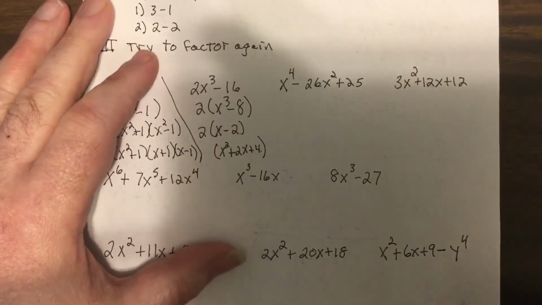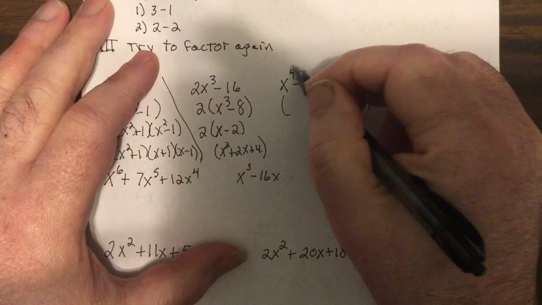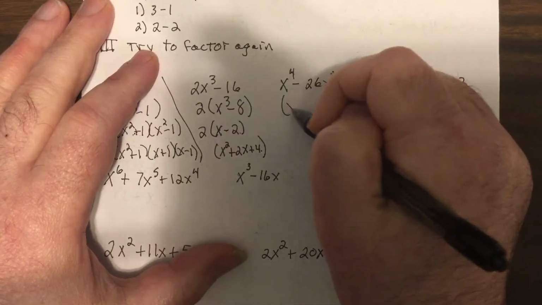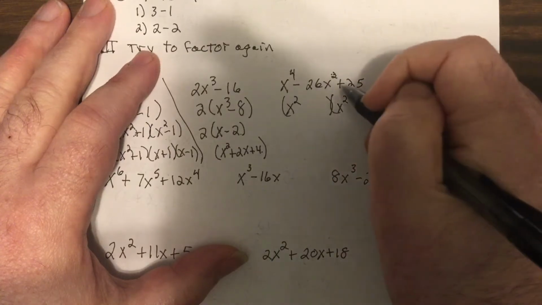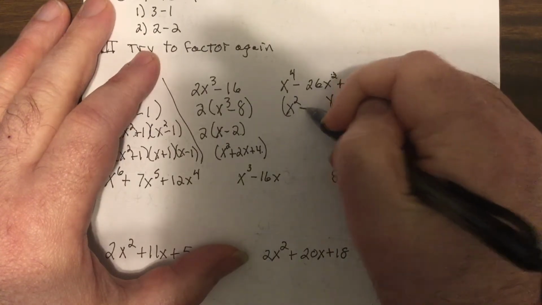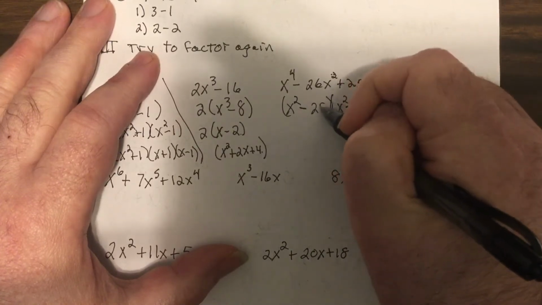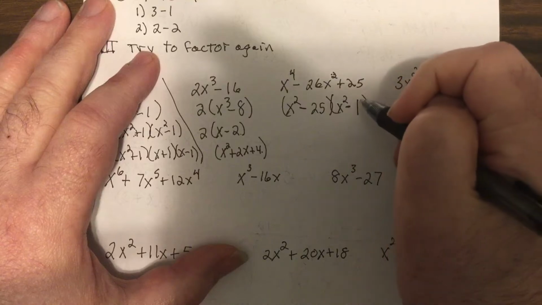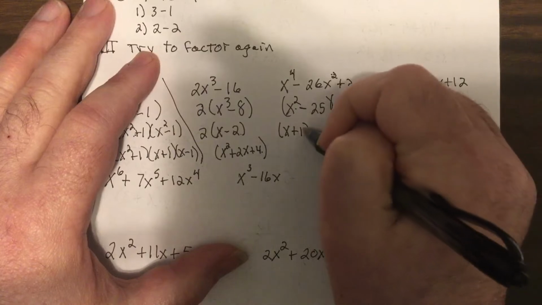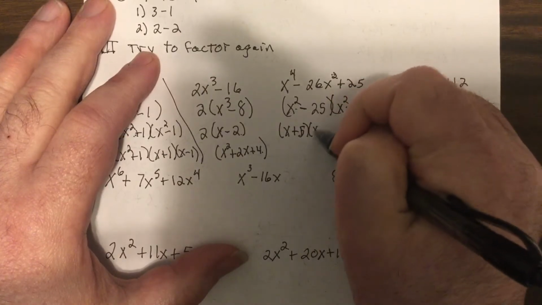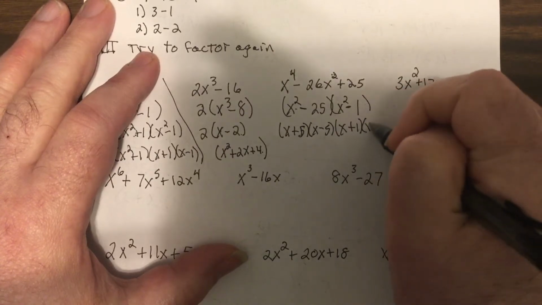Now this one, I've only shown you a couple of these problems, but when this is half of this, you can break this up into this term. So that'd be x squared, which is multiplied together, x to the 4th. Last term's plus, so both signs are minus. And 25 is 25 and 1. Holy bananas! I have 2 difference of squares, so let's break it down. Oh, that's a 5. x minus 5, x plus 1, mercy.